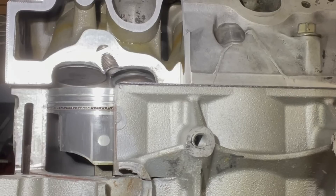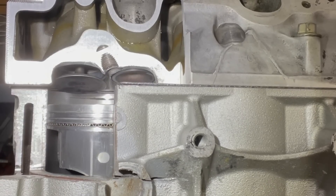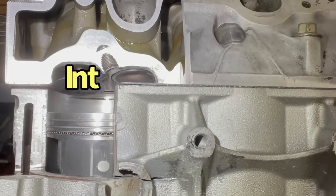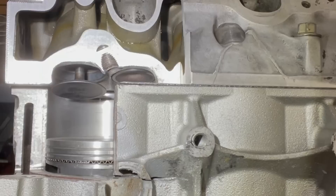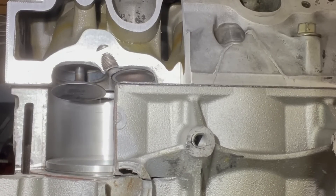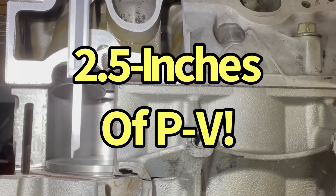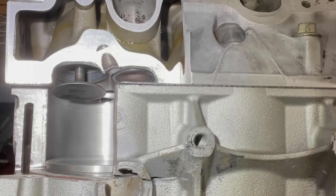Let's move our piston down. We know our intake valve is chasing the piston down. We're going to get our intake valve at maximum lift. Right there is maximum lift on the cam. Our valve is completely open, and the piston is a good two and a half inches away from that valve at maximum valve lift. That's why we tell people valve lift really doesn't come into play with piston-to-valve.